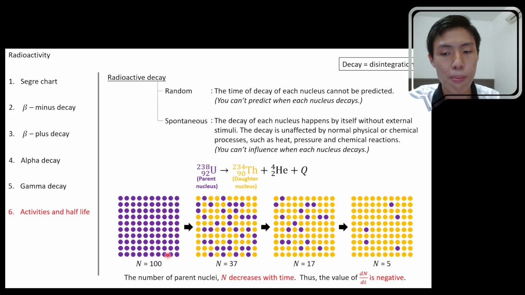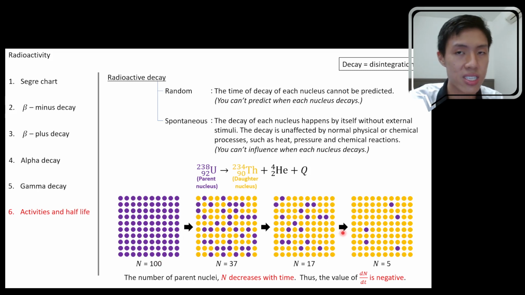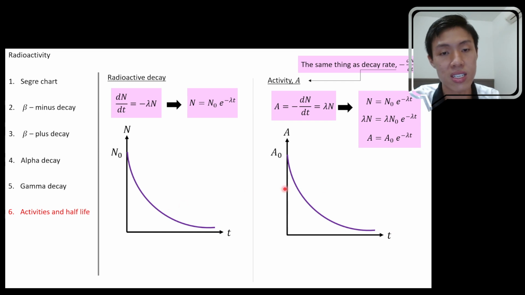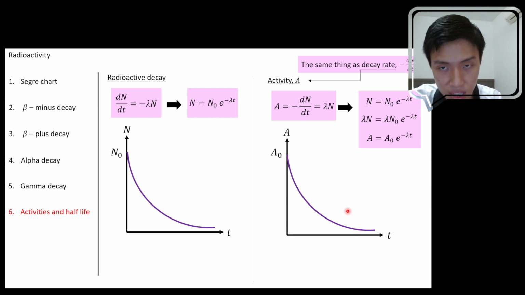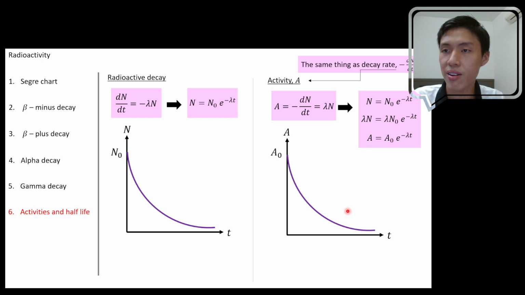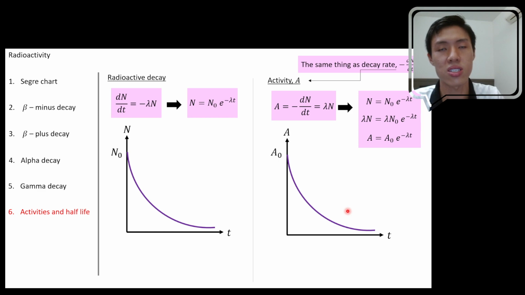So you can see that as N decreases, A also decreases. This matches with what we have discussed earlier in this graph. N decreases with time, and A should also decrease with time, both of them decreasing exponentially. That wraps up how everything relates to each other to study the process of radioactivity, and that wraps up our study on nuclear physics under the matriculation syllabus.